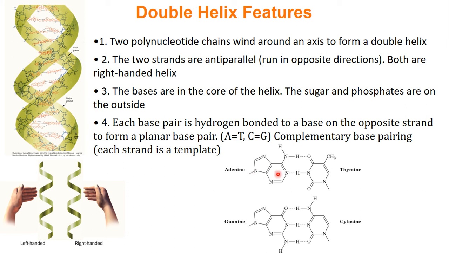And since each strand always hydrogen bonds with a known partner, that explains Chargaff's rule right there, why A is always equal to T. But it also shows that each strand can be a template, and it shows you how DNA can be replicated for new organisms. Because if you have one strand, based on this hydrogen bonding nature, you automatically know what the other strand is going to be.